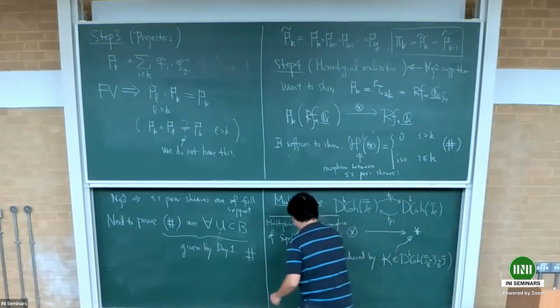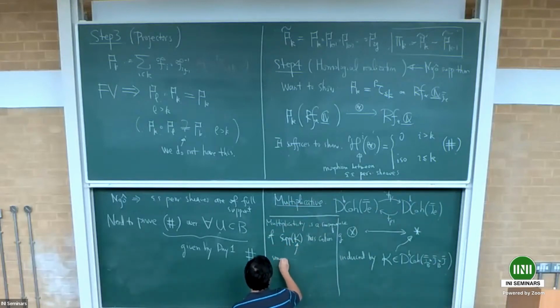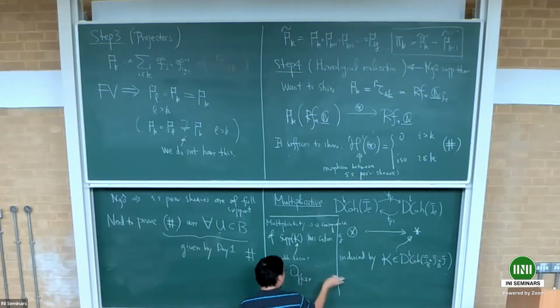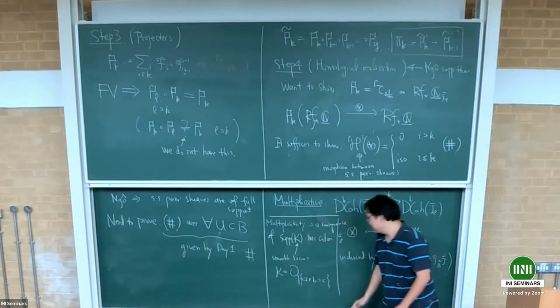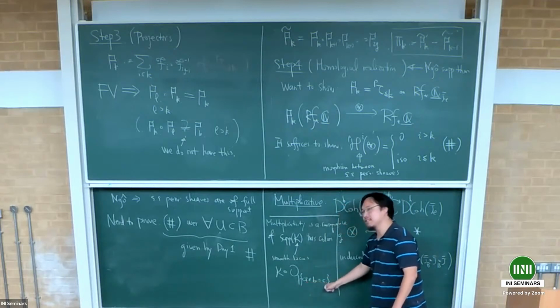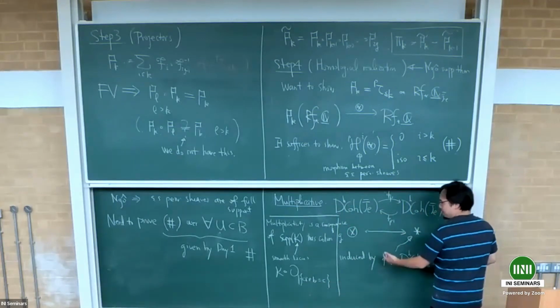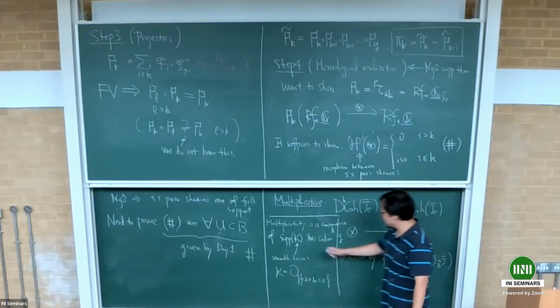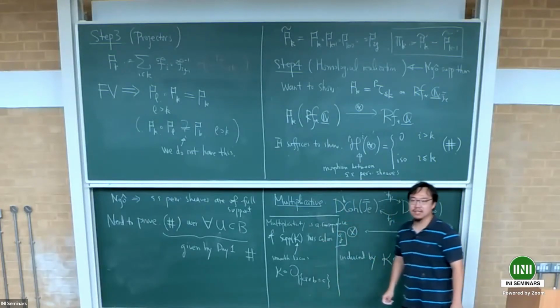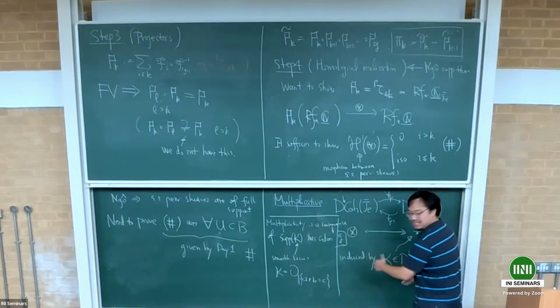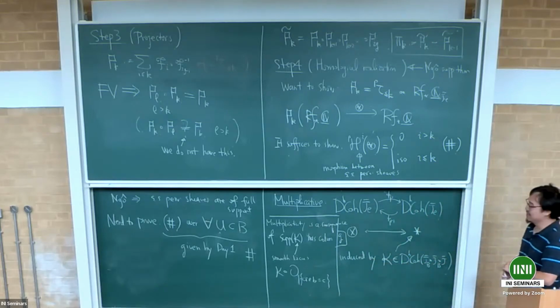So to remind you what this K really looks like in the smooth locus, the K is the structure sheaf of the graph of addition. You have three copies, and you consider the locus where A plus B is equal to C, and K is nothing but this structure sheaf. Of course A and B are free, and then C is determined by A and B, so it's a codimension g condition. And what you really want is that after extending to the boundary, this K also has codimension g. It's far from being that.